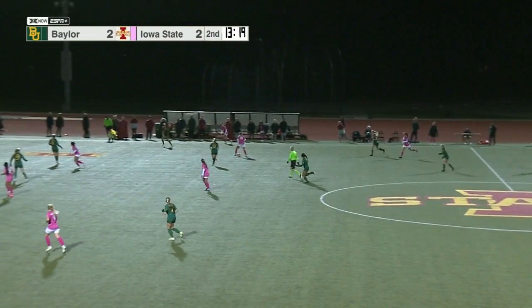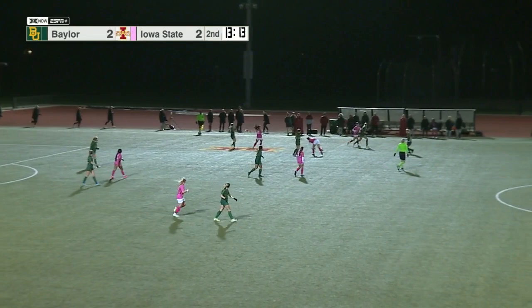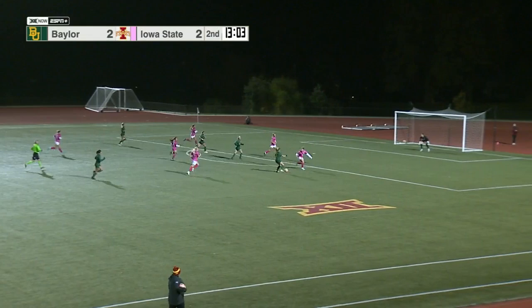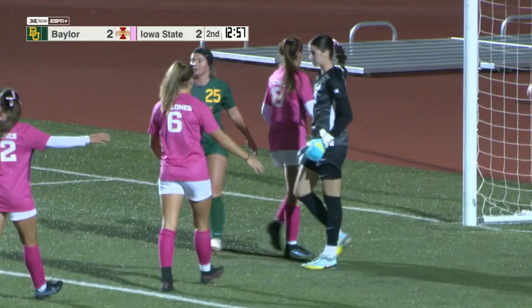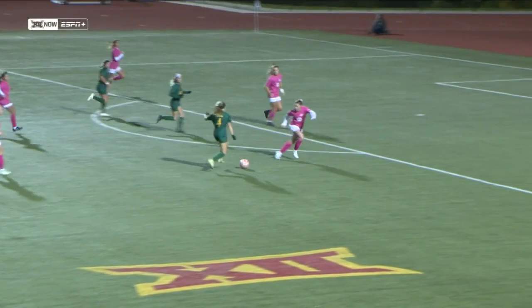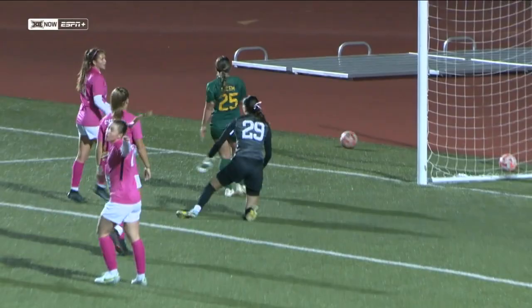Comes Iowa State again, looking for Mira Emma. It didn't get there. And now Baylor looks for a through ball. Nice played in front. Patterson on the run to run onto. And a save by Silkowitz, who's forced to go down and outstretch her right arm and make that play, which will net a corner. But that ball was on frame, so that would have been a goal without Jordan Silkowitz stretching out for this play right there. Nicely done by Jordan Silkowitz.